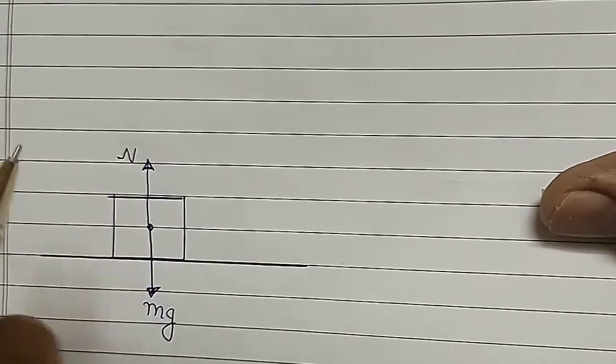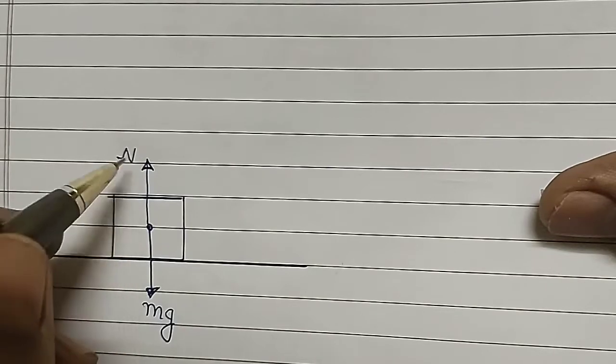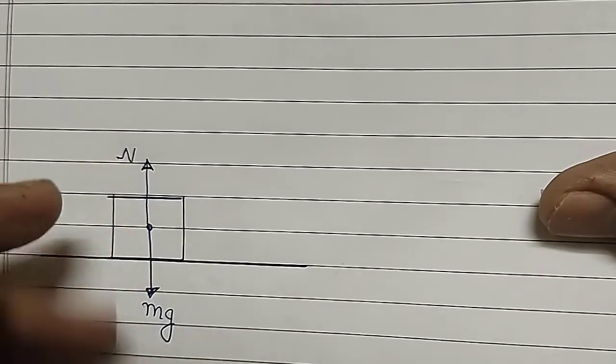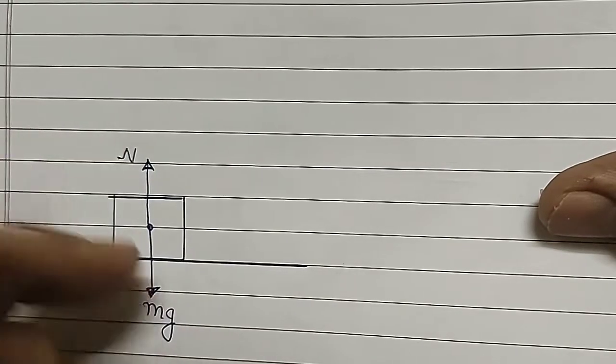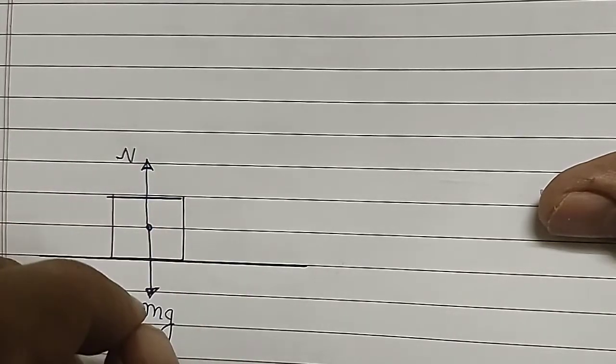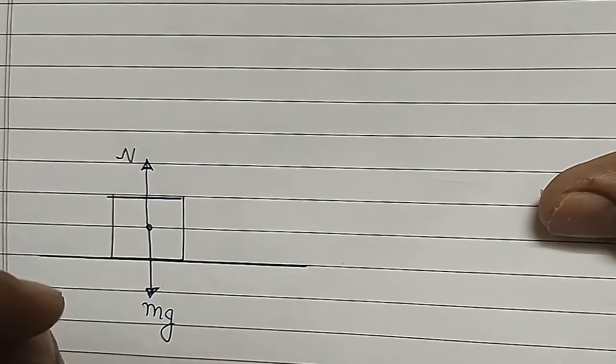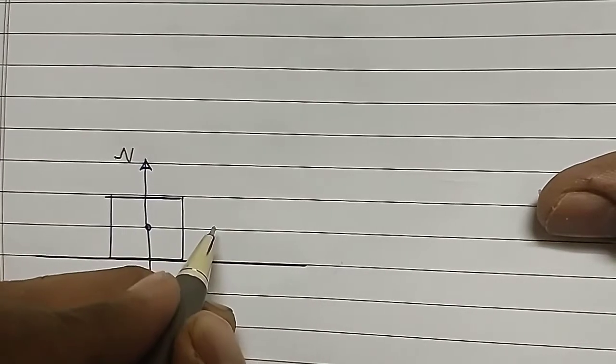Okay. Many times students are in a hurry. They feel that this N and mg are always equal. It's not compulsory. Sometimes N and mg are equal, but before you make such a conclusion, you should show all the forces acting on a body. Before showing all the forces, never come to the conclusion that N and mg are always equal. It's not like that. Okay. Now suppose these two forces are acting on a body.